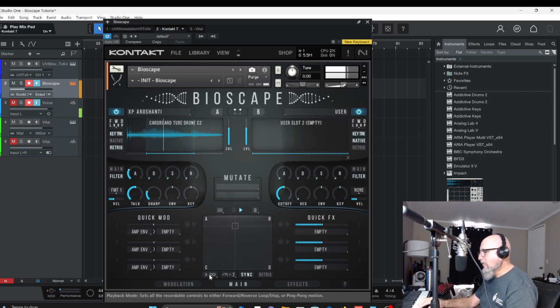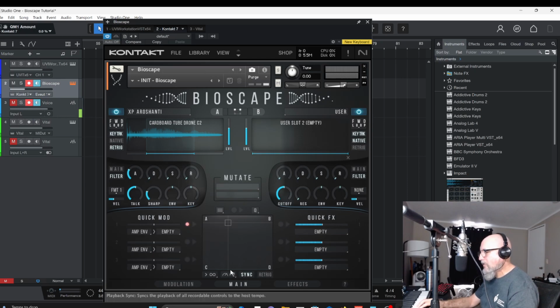And you also have a control of the loop similar to what you have up here with the sample. You can do forward, reverse, reverse stop, and ping pong. So you can do the same thing here. And interestingly enough, when you start adding effects and modulators, you can record the blend of how much you're going to hear of the modulation or the effect by hitting the record button and then playing once you hit a key, stopping, and then pushing the play button. And as you hit a key, you're going to get the same movements that you program in.